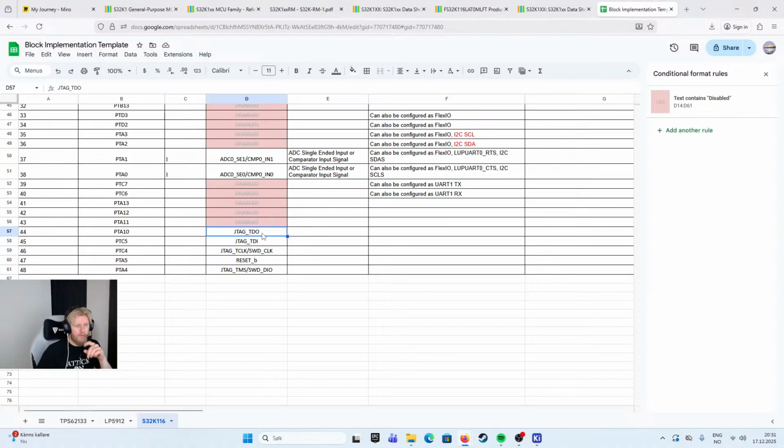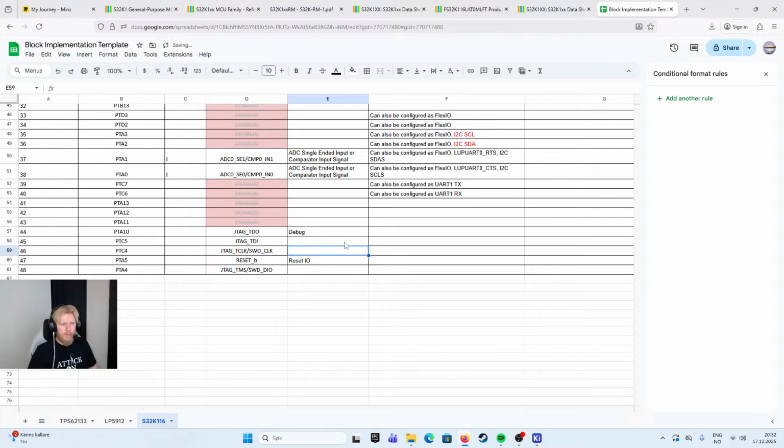44 to 45, JTAG. TDO, TDI, JTAG, T clock or serial wire debug clock, and serial wire debug DIO. And reset. Reset B. PTA5. Reset IO, system. PTA. Reset IO.